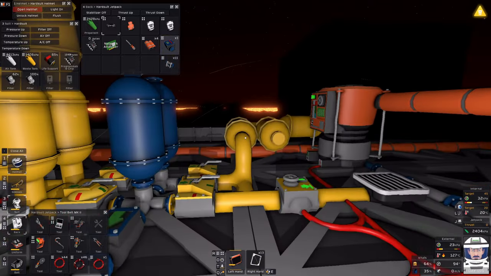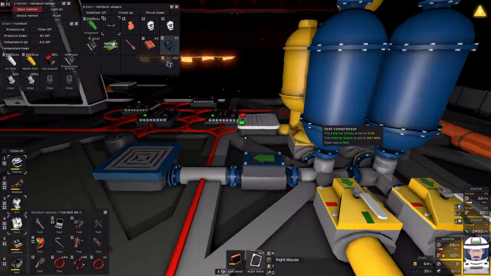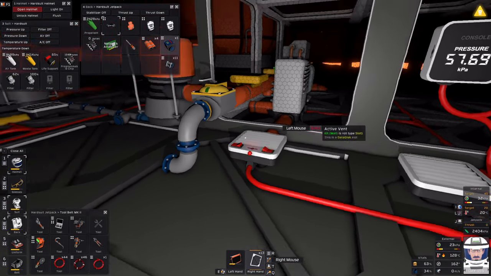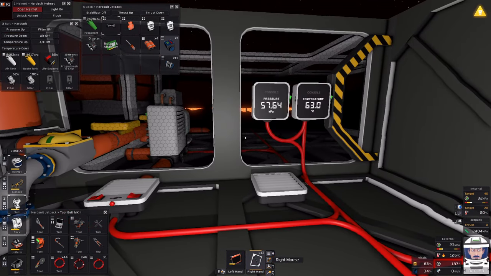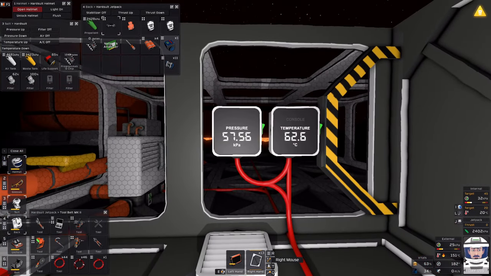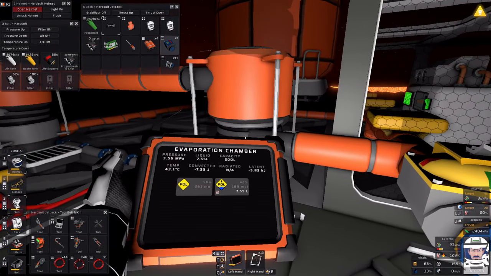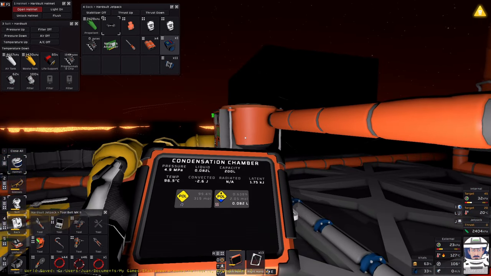It's already turning daytime. I will need to enclose and vacuum out that area. I don't know that I necessarily need to keep pressurizing that inside much. It's 57 kilopascals. This is still doing pretty good. There's still quite a lot.